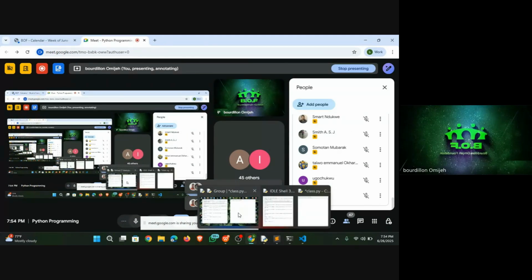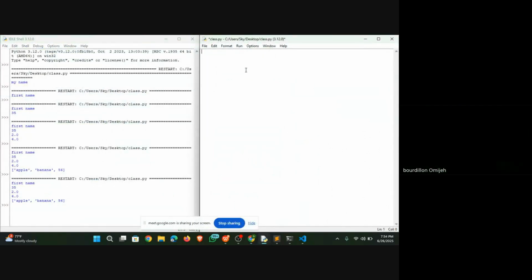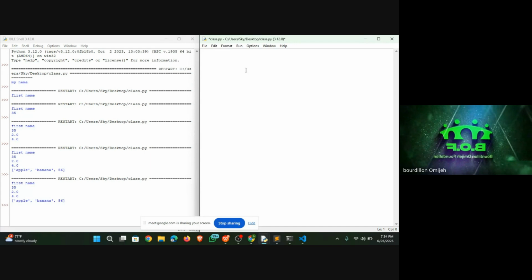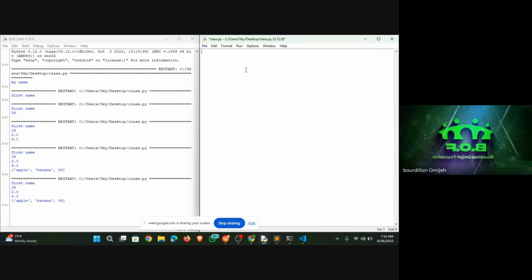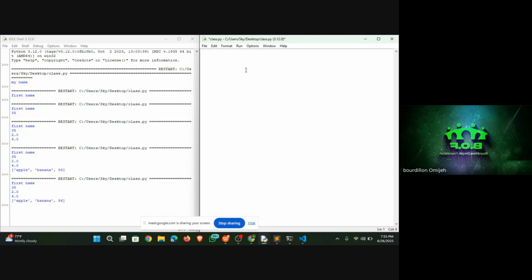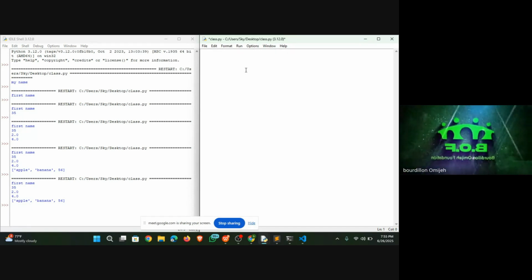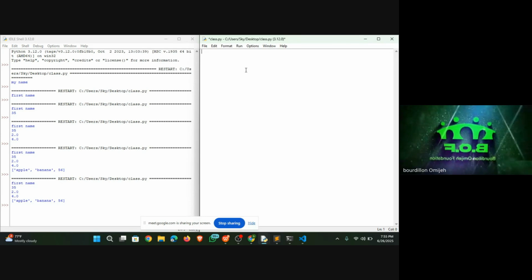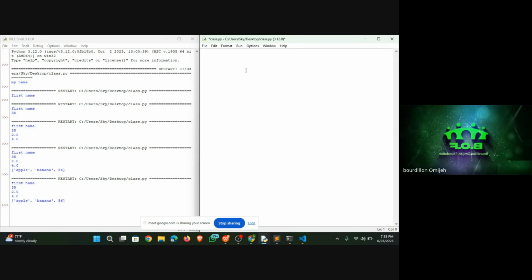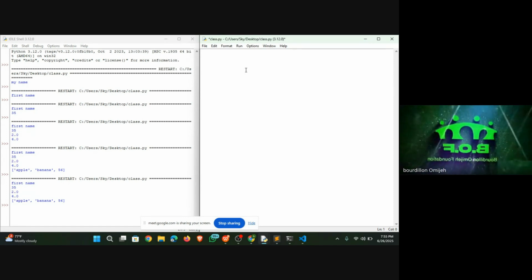Okay, let's proceed. So this particular project, we want to create a story. So we want our users to give us an input, and then we'll give them the story that they want. So now the story is that we want our users to tell us about an animal that they want, then the place where the animal exists and the color of the animal, and then we tell them a story about the animal. So that's what we want to do.